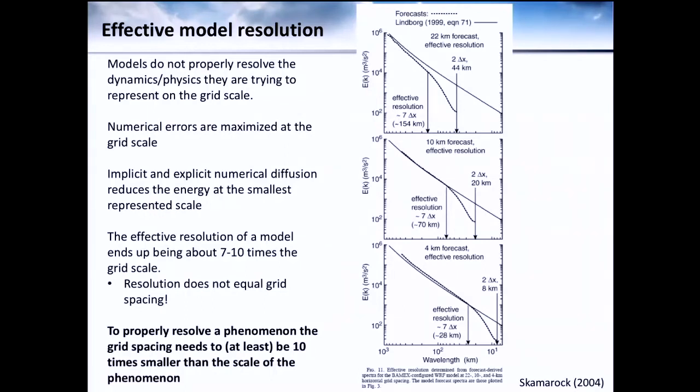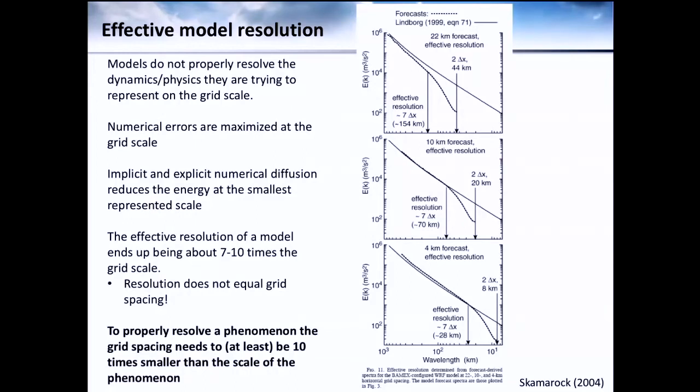Once we go to our 10-kilometre grid spacing forecast, this mesoscale range, from about 50 or 60 or 70 kilometres and longer, the model matches the observations, or the theoretical observations, very well. And the same when you go to 4-kilometre grid spacing as well. There's a slight difference in energy density, but the slope is right. Where it deviates is here, these smaller scales. And that deviation occurs at about 7 times the grid spacing. And you see a rapid reduction in energy density at these smaller scales.